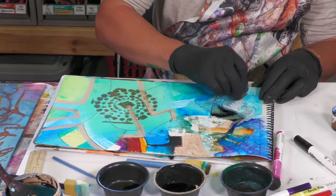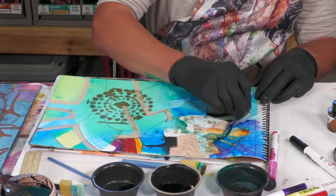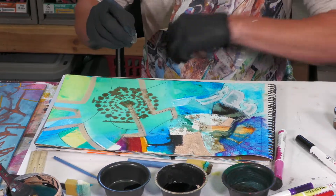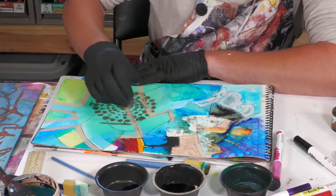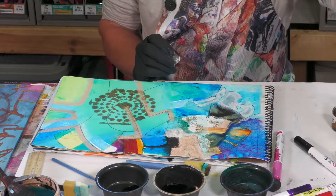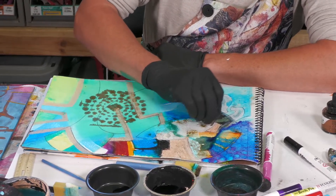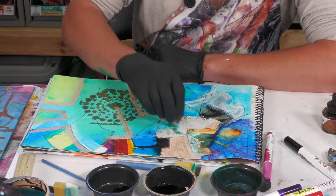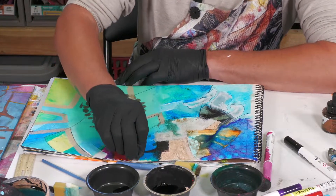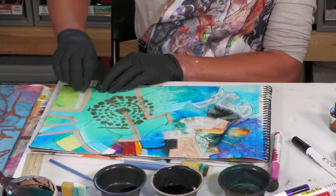So this is a tailor chalk — I don't remember what brand it is. What is tailor chalk? Tailors use it to mark out their patterns — you'd probably find it in the sundry section of the fabric store. You can also buy it from any of your major art suppliers. I like working it into the wet again because it just becomes so beautifully luscious. It's very amenable to blending, and that's one of the reasons it's so nice to use.